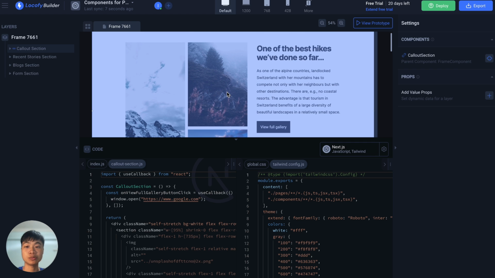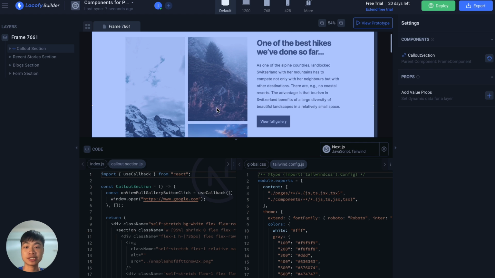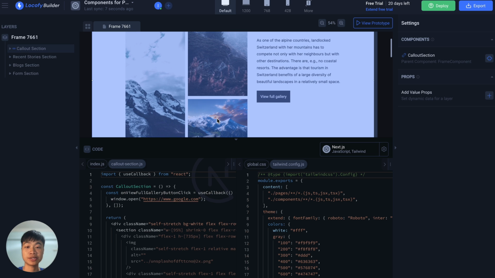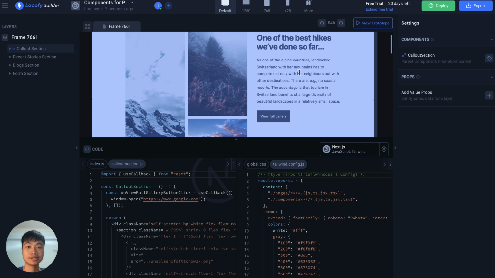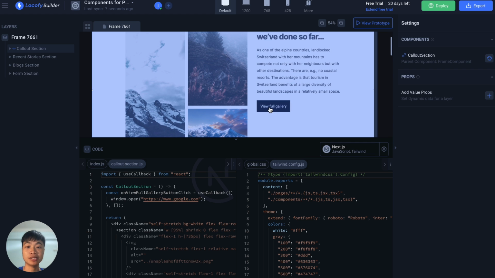We might want them to be able to edit the images here, all three of them. We want them to be able to edit the title, the paragraph text here, and maybe the button text. So we'll go ahead and create props for each of these.